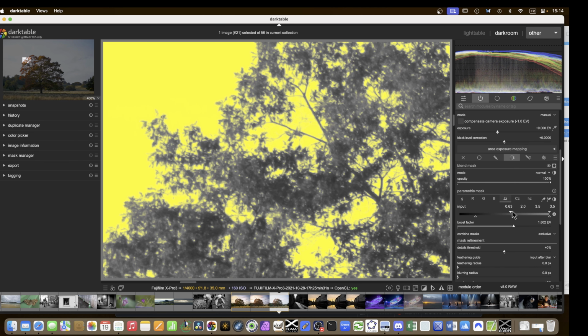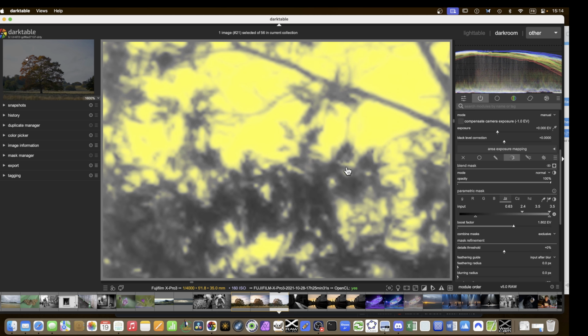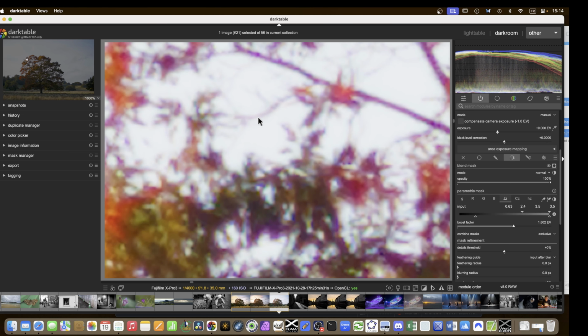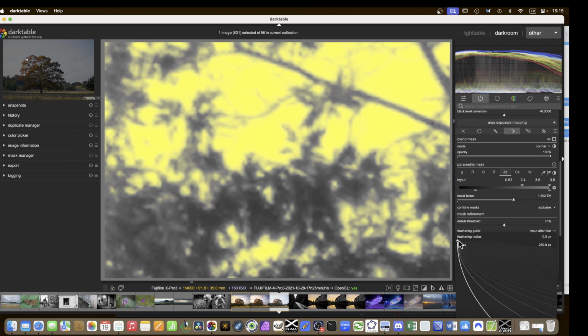There. So I need to keep the branches that are visible. I need to keep those kind of unselected. It's actually not bad what I've got here. It looks quite good. I'm going to use the feathering, so right click, because usually I don't need a lot of feathering. A bit. Feather a bit. Have somewhere in the middle there.